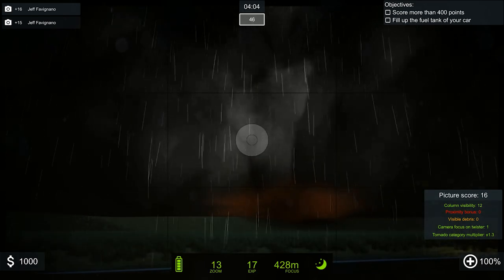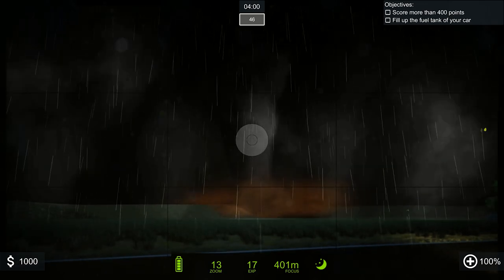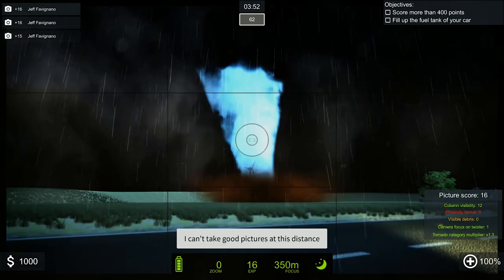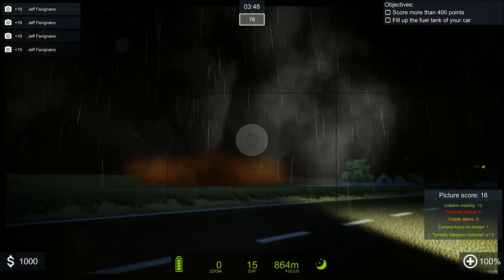I don't know where the focus is, it looks like it's just doing its own thing. It has some autofocus or something. Oh, I see. It's like night mode. Oh, it's moving right towards us. I can take good pictures at this distance. Look at us do it right now.